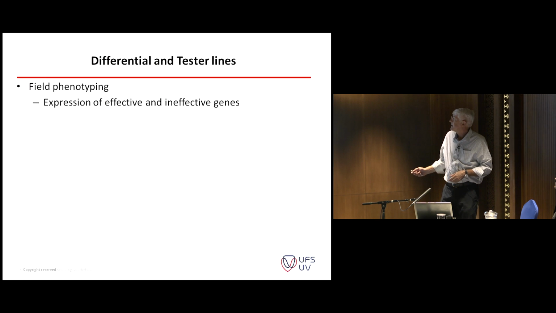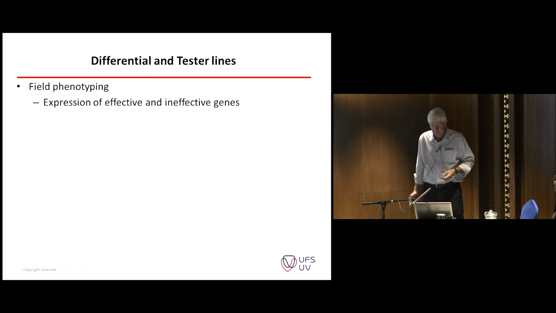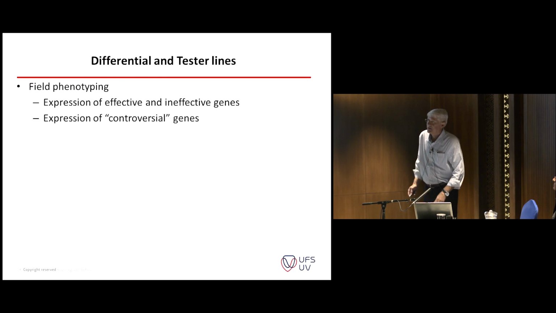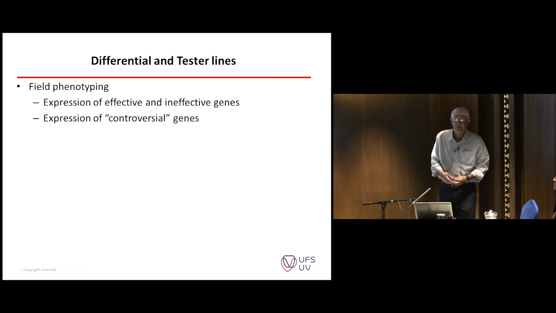In the field, when we move to your differential lines or the tester lines, we can now quite clearly see the ones that we've seen in the greenhouse, how well are they expressed in the adult stage. And again, this would not have been possible if we didn't have the appropriate isolates to work with. There are also some genes that are controversial.